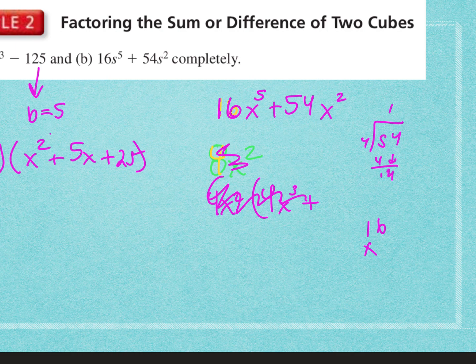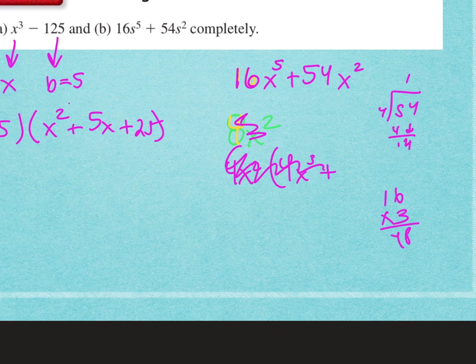Guys, you're going to have to do this because you're not going to have calculators. So that's why I'm having you work through it with me, because just writing everything down like I do it doesn't help much. If we say 16 times 3, it gives me 48, right? So it's not 16. What's the smallest number we could divide? Okay, let's try 2. Let's just see what happens here.